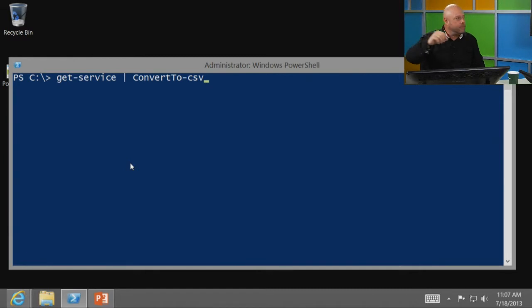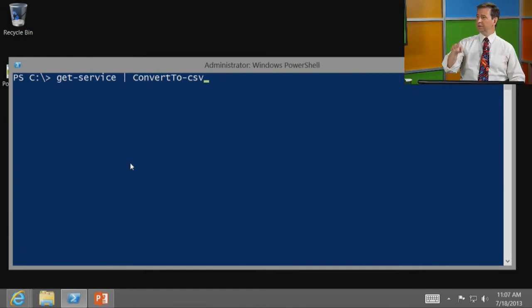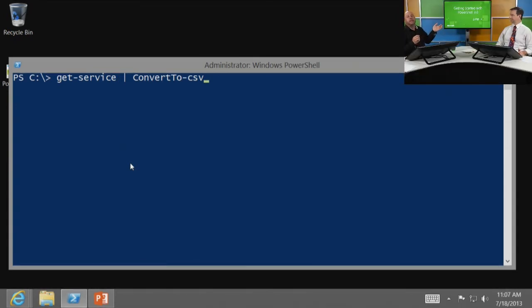So the way I think about it is Export is Convert coupled with output it to a file. Yeah, excellent, because if you do an Export-CSV, you have a mandatory parameter where you have to send it to a file. So think of it as a Convert with an Out-File already built right in. So we have the converts, but I want to show you one of my favorite ones.